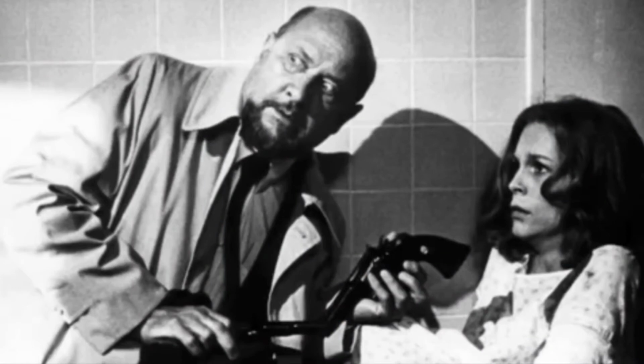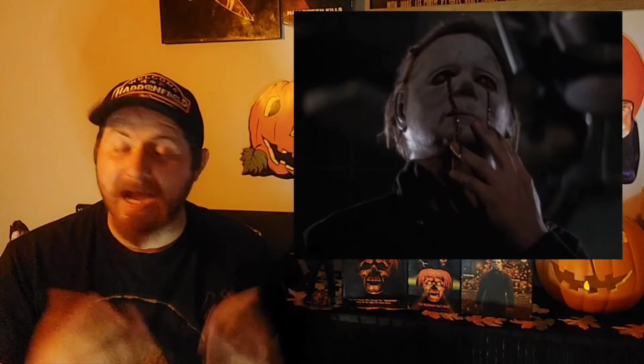Now, of course, with the climax of the movie, Laurie has finally escaped Michael. Dr. Loomis has gotten to the hospital. They're protecting one another, or he's protecting her, from Michael. They go into a surgical room where they plan to kill Michael or hide from him at this rate. And Michael gets shot in the eyes, which, again, is a stunning shot. The blood tears mask, amazing. But it kind of does have a little bit of a problem, which is he essentially got shot in the brain twice and didn't die. So he's practically a zombie. Okay, and then he goes for the whole swinging of the scalpel and everything.